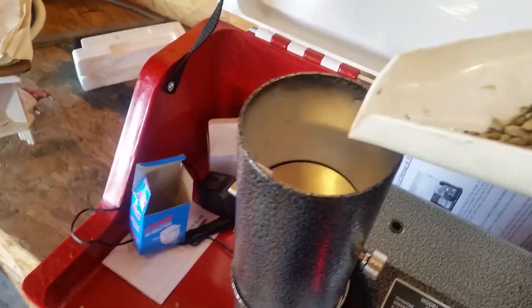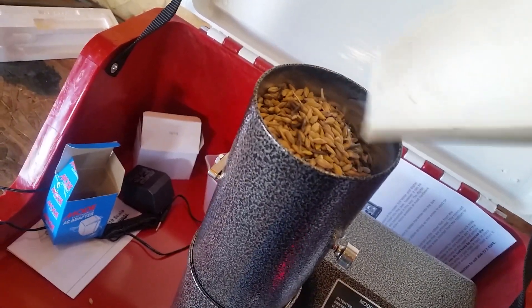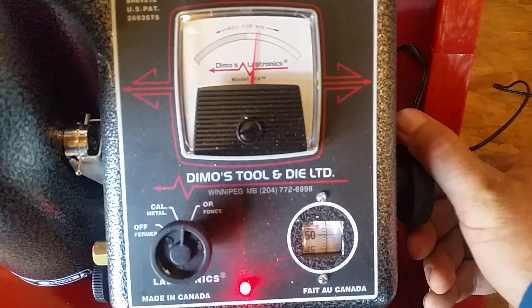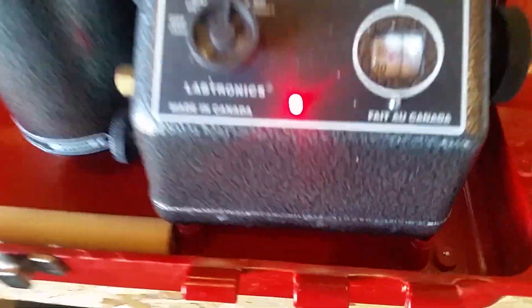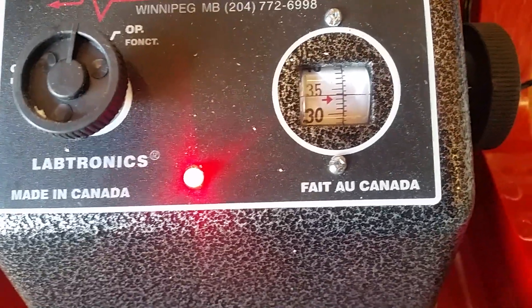Now we can put it in the silo. You've got to be careful not to spill any because it's so sensitive — a couple of seeds makes a difference. Now you have that weight in there, and as soon as you're ready you push the button. Your gauge will come up. You always want to be somewhere in the 30s.